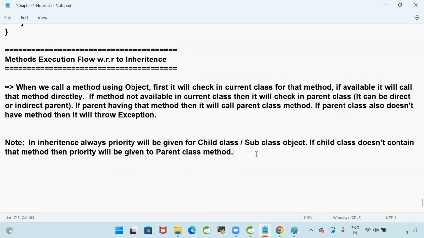Either the method should be there in the child or in the parent, then only we can call it. If it is not available in the parent or the child, then it will go for an exception. It should be there in the child, or in a direct or indirect parent. If it is not available anywhere, then it is an exception. We cannot call that method.